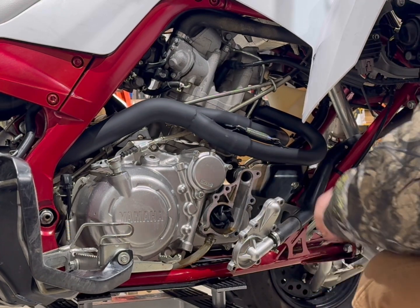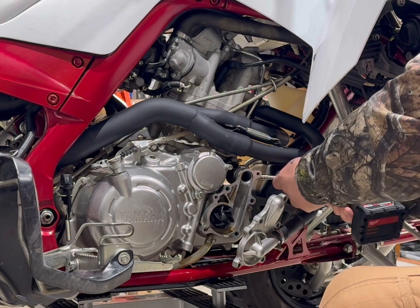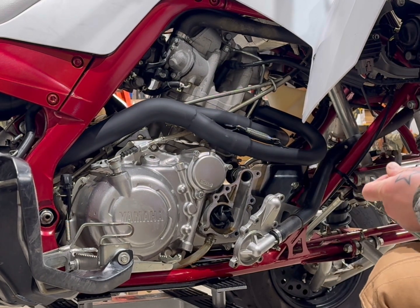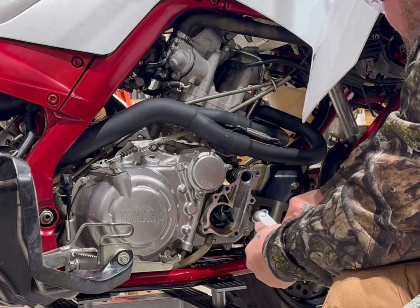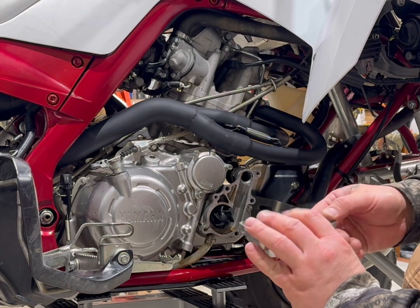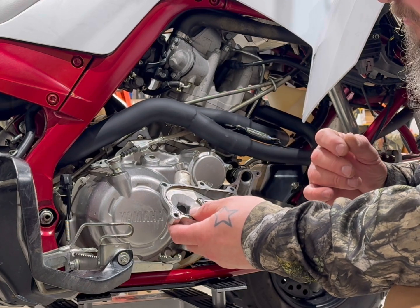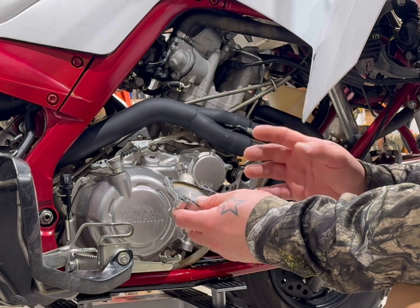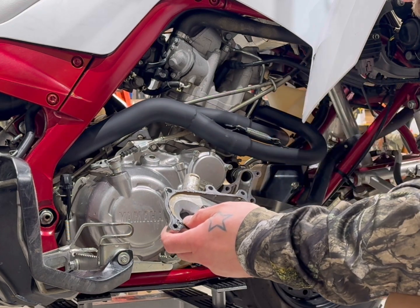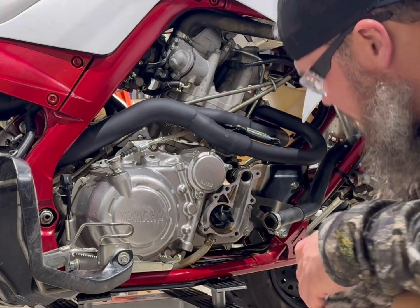Got one more hose clamp up here. Just wiggle your cover back and forth. I don't know if you can see, but there's quite a bit of dirt and stuff in there built up. You want to clean always, anything that you're doing, you want to clean all of your parts. You don't want to half-ass everything. You want to make sure that you do it right. Clean everything good, brake cleaner, whatever. Watch your wire brushes and watch your scrapers, like I said. Just make sure you get everything cleaned up, looking like brand new again, ready to go back on. So we're gonna lay that there. We'll get to that in a minute.